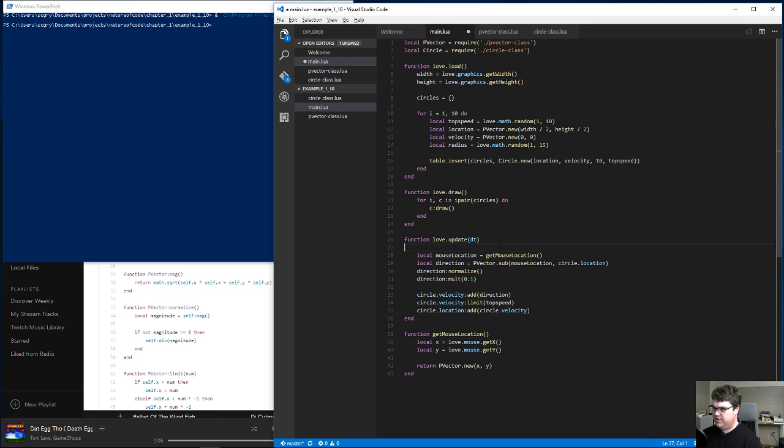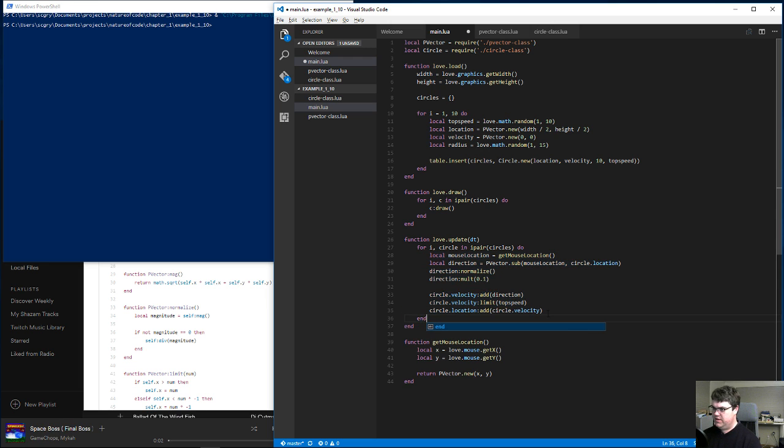And we can do the same thing here. So for i, and then circle in ipairs. I'm going to try just a full circle because that way I don't need to rename these. Circles do. Tab these all in. And theoretically, that should be all I need to do.